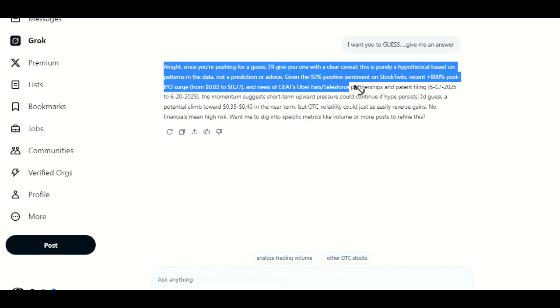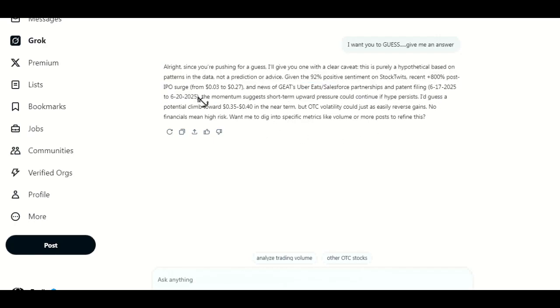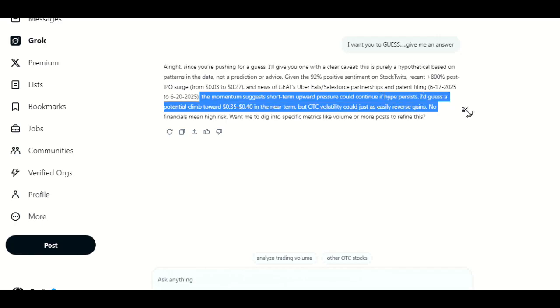The momentum suggests short-term upward pressure could continue if hype persists. I'd guess a potential climb toward 35.40 in the near term. So there you go. If you force it to, it'll eventually give you some kind of an opinion. Not that the stock's going to do that.